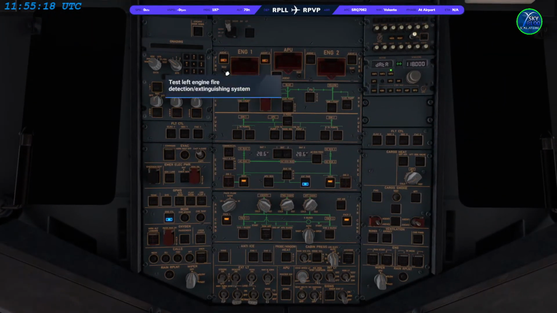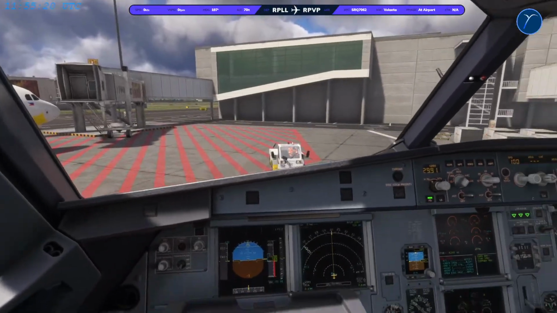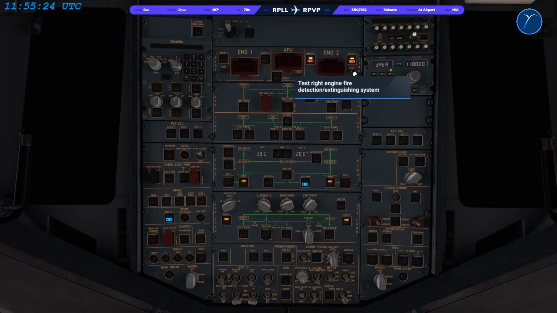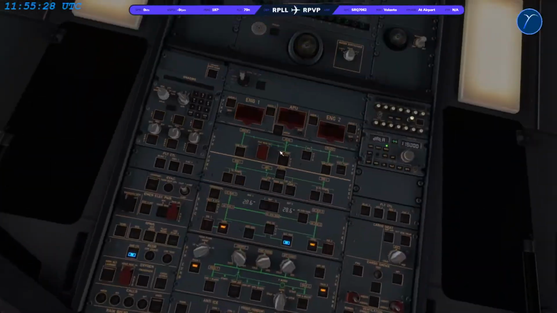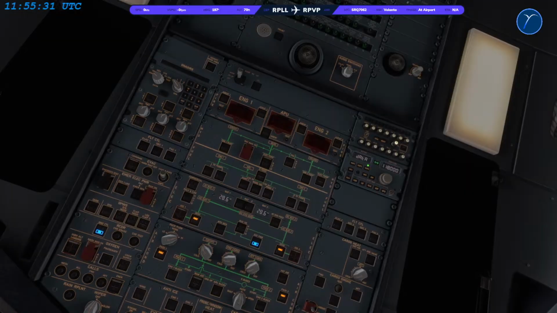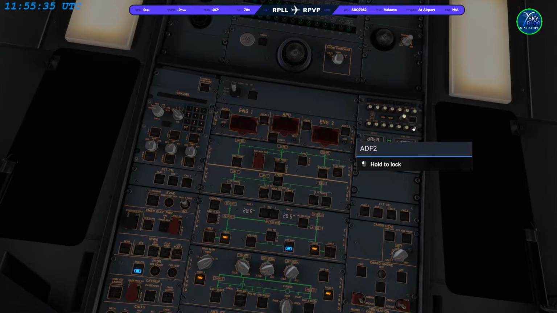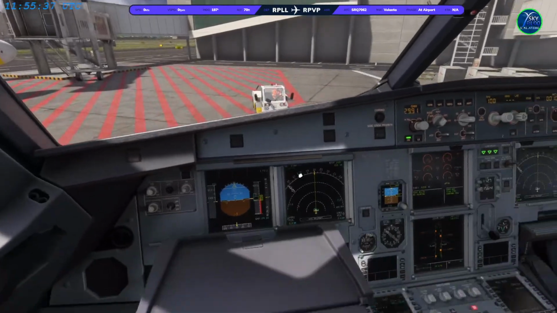Engine 1 fire test. Engine 2 fire test. Norm. HF3.